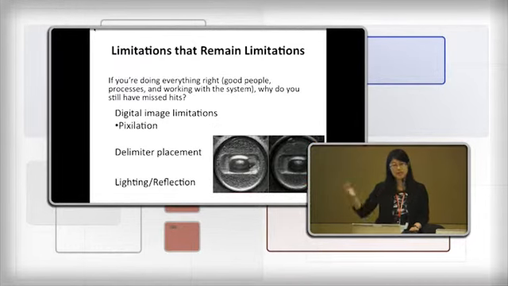And the last one is lighting and reflection. This one's not as bad of a problem now that we have tracks, because the lighting is so automated that it's not dependent on the user's eyes. One person likes it dark, one person likes it bright. So this one's not as much of a problem, but sometimes it's still an issue of reflection. If you have an item that has lacquer on it, you had best clean it with acetone, because otherwise that's not going to reflect properly and you might have missed it.